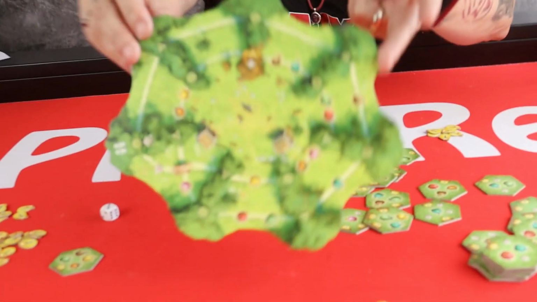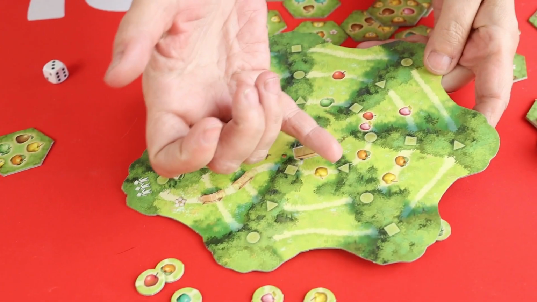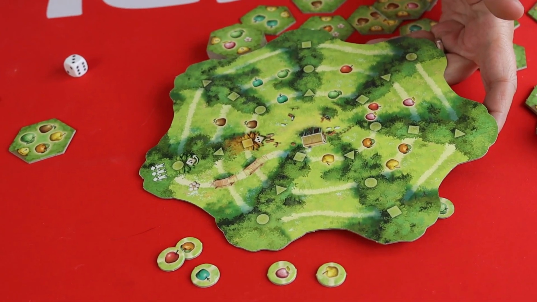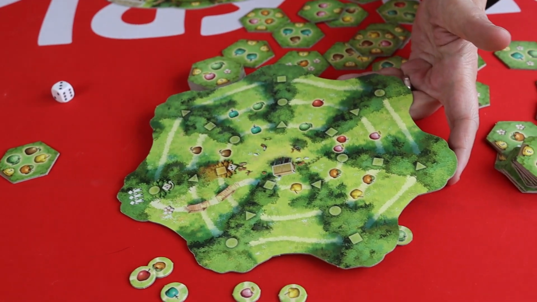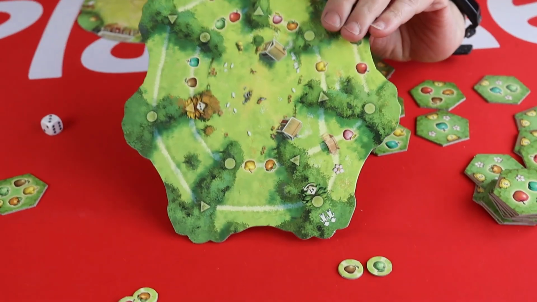Let's have a look at the other side of the board. Look, I'm just chucking everything everywhere today. So this is the 3-player game. So you'll see this has got triangles, circles and squares. So again, you know exactly where you are in the game. You've got your blossom scoring as you go over the bridge.